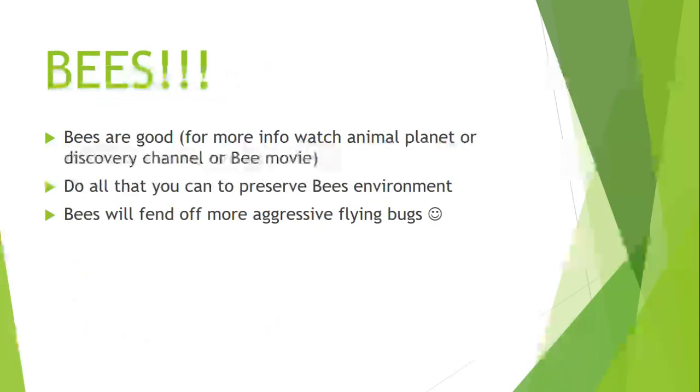Bees are good. Very, very good. For more information, you can watch Animal Planet, Discovery Channel, or the Bee Movie, and they'll all explain why bees are good. Do all you can to preserve the bees in their environment by not spraying flowers, by not spraying where bees are normally going to land. Don't spray their nests unless you feel it's absolutely necessary or it is creating a serious danger to you or your family. And even then, bees are super docile for the most part, and they're going to leave you alone as long as you leave them alone.